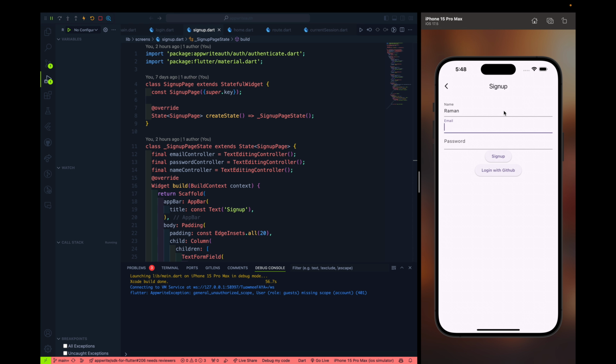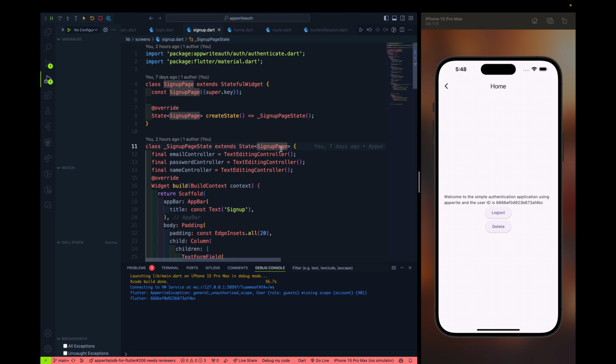Let's say random@gmail.com, and let's say the password is anything right now, and let me sign up. So it will sign up, and it is showing me my Appwrite user ID. See, it is showing me my user ID as well.